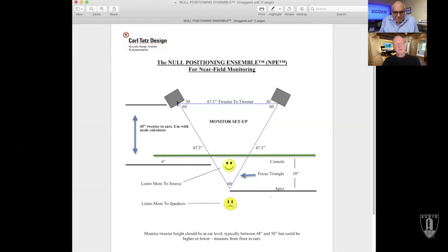Okay, so you can see that triangle. The key here is to get the apex of that triangle in front of the console 18 inches. So you actually have a mini triangle there, and that's where your head is. Your head ends up being about 6 inches from the front of the console. Obviously, you're not going to be in a vise. You're going to move around like anyone would. But that's a general concept. That's where we actually measure the monitors from. But it's a great listening position.